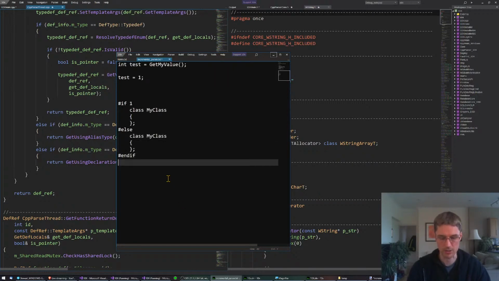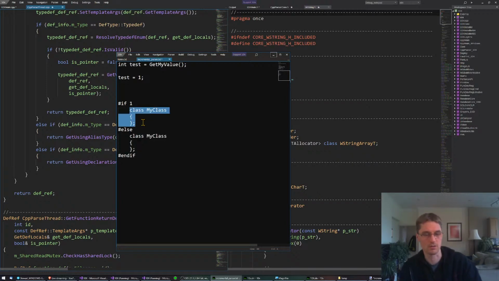So it's a little bit tricky, because if it's if-def'd out, you'd have to do a parse on that code, but then somehow mark it as not as important as the code that's defined in. But we'll see. Anyway, I'll see what I can do. I'll definitely add the go-to definition on if-def'd out code, because I think that will be fairly easy to add in.